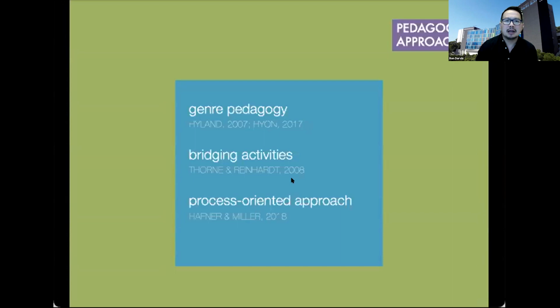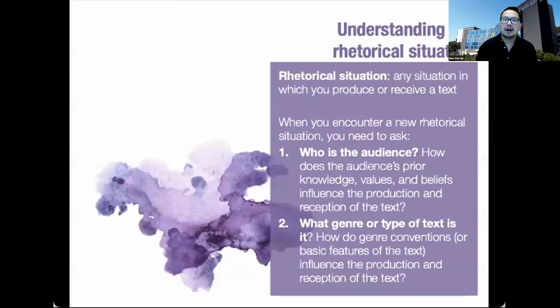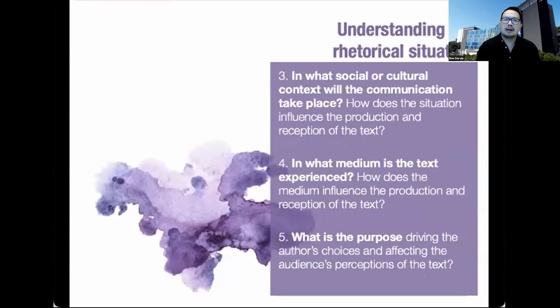And that means, apart from it being process oriented, where we ask them to do things step by step, it really boils down to understanding the rhetorical situation, right? We need to always ask, who is the audience? What genre or type of text is it? In what context does the communication take place? What is the medium being used, in this case a platform or a device? And again, what is the purpose driving the author's choices? So it is about reading and understanding the text in terms of its purpose.